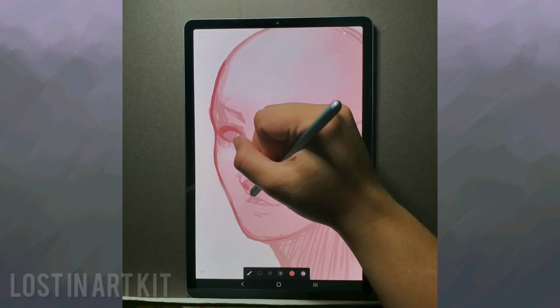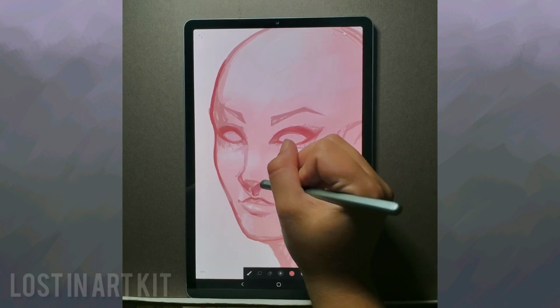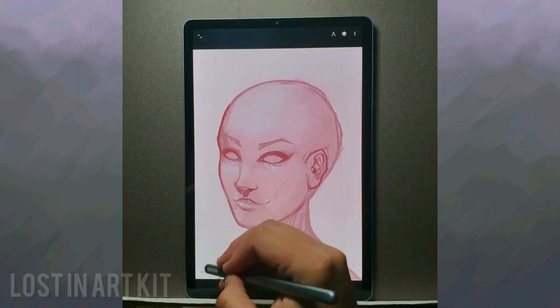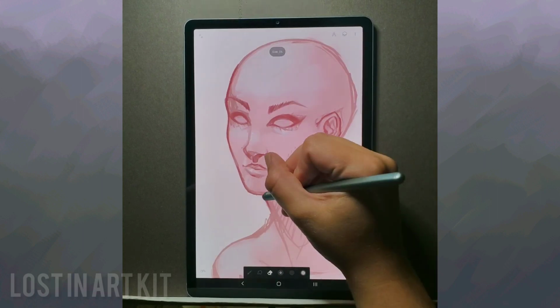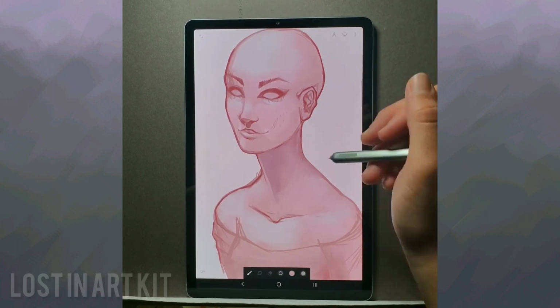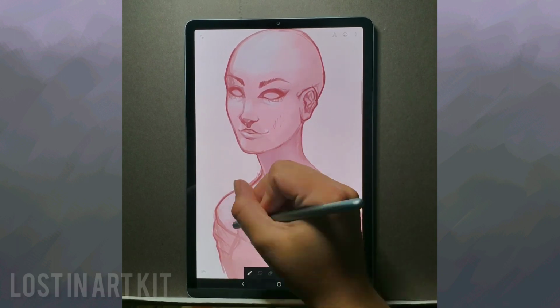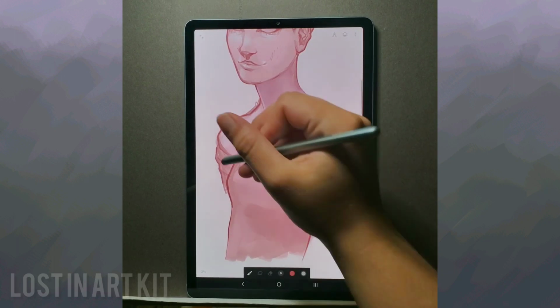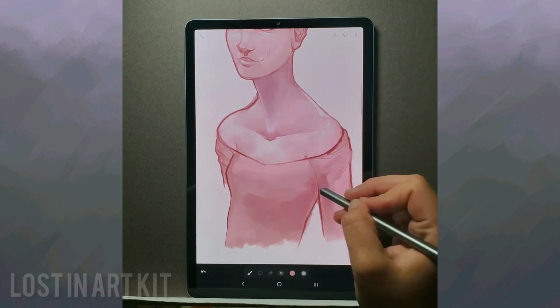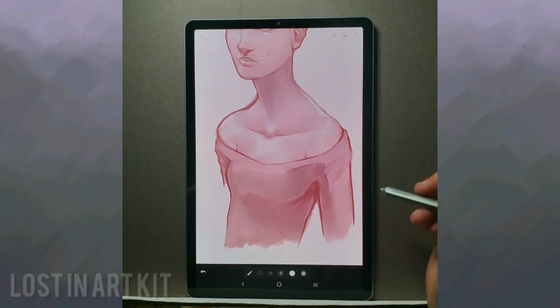But anyway, I have a little bit of an instructional video for you guys today on how I go about painting hair in a generalized cartoony style. You can compound upon these techniques and add more detail to make them more realistic looking. But this is just a basic tutorial on how I sculpt hair when I paint.